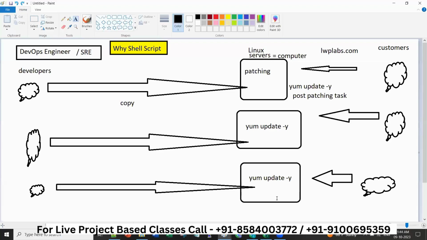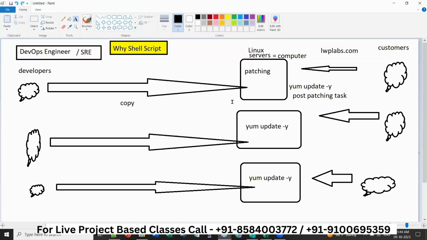Okay, this is one way. Create a script which will have multiple commands, and then you will run it. This is one of the reasons why you will write a shell script. Another reason: suppose you have to take a database backup of 20 databases. There are 20 databases which you have to back up at once.